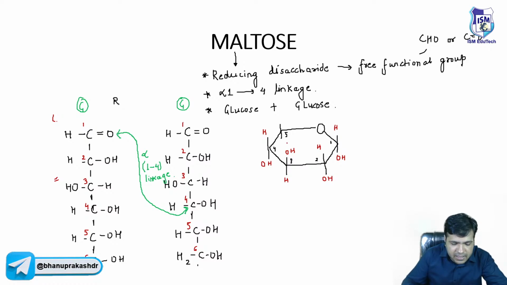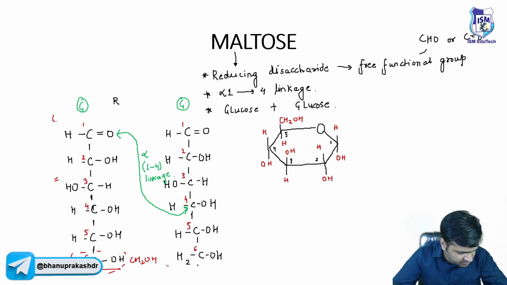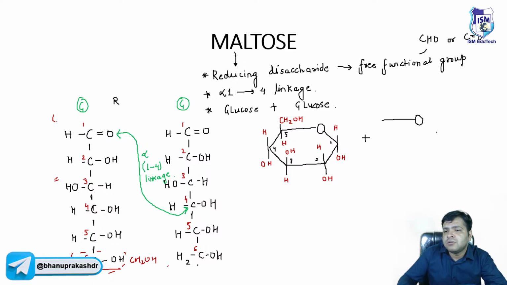At fifth carbon, the H will be here, and you already know the fifth one is attached to the sixth carbon, that is CH2OH. The last one, if we write it, it is CH2OH only, right? What can we write for this? CH2OH, CH2OH, yes, CH2OH. Now along with this, we have to combine one more glucose. So again I will draw the same structure, one more glucose beta.